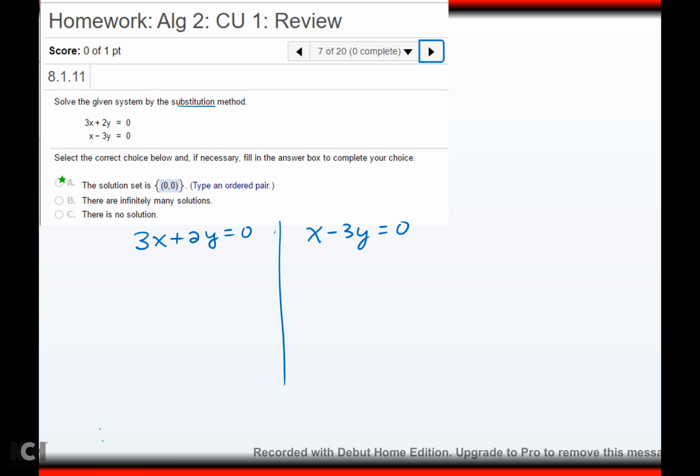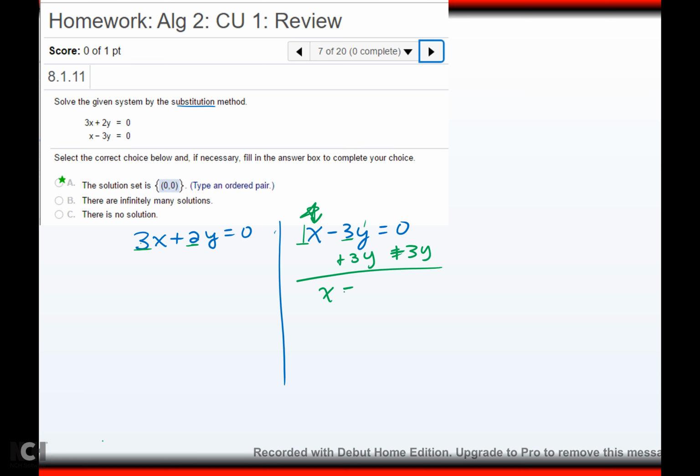So your first step is to pick a letter, get it alone. If I pick him, I'm going to get fractions because that's not a 1. That's not a 1, so if I get y alone, I get fractions. That's a 1, so this is my guy. That's who I want to get alone, no fractions. If I picked this guy, that's not 1, so I'm going to get fractions. So this is my star. All right, so if I get him alone, I'm going to add 3y.